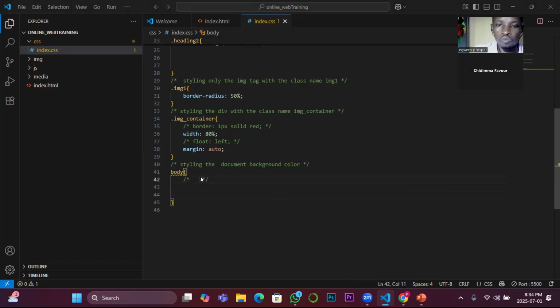So the second way of coloring or specifying the background of your document is using gradients, background color.